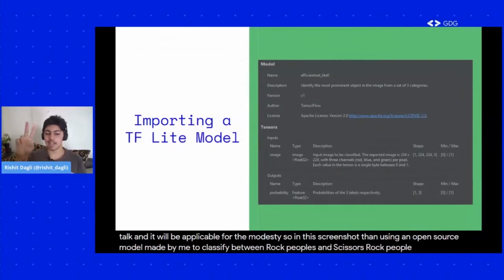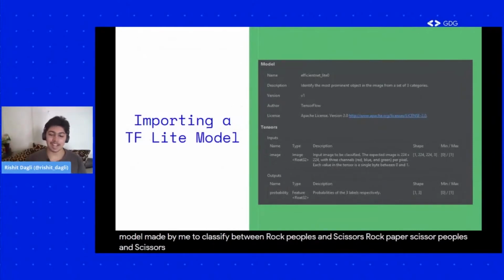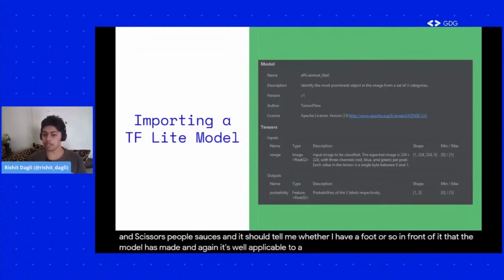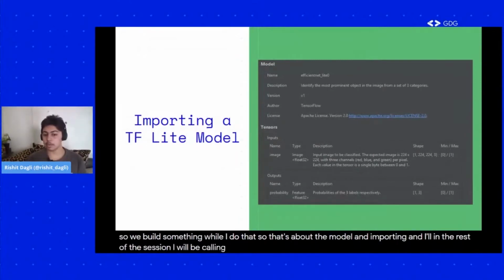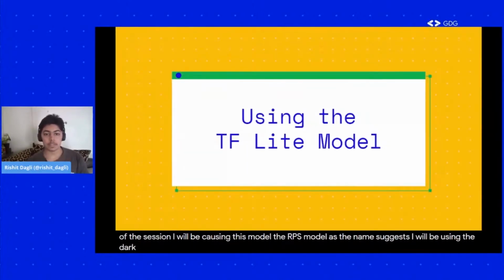I just show the camera a rock, paper, or scissors, and it should tell me whether I have put a rock, paper, or scissor in front of it. That's the model I've made. Again, it's applicable to other models, but we are just taking an example. That's about the model I'm importing, and in the rest of the session, I'll be calling this model the RPS model, as the name suggests.